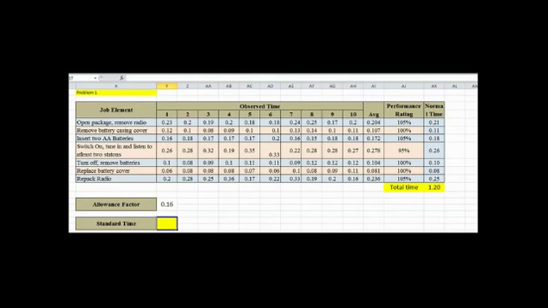So we'll be calculating the standard time. We'll multiply the normal time by the allowance factor, and since we have added the allowance in that, we get the standard time. If you want to see exactly how much allowance time is there, what you need to do is just multiply.